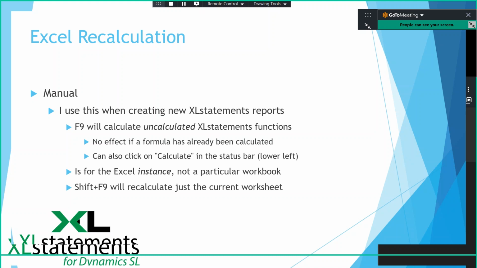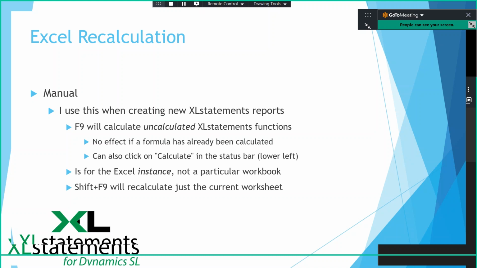So I typically change it to manual mode when I'm creating a new report, just so I don't have to keep waiting for it to recalculate when it's on automatic, when I'm doing something like inserting rows. When it's in manual mode and it knows it has something that's not calculated, it's going to put a little calculate message down lower left of your status bar.